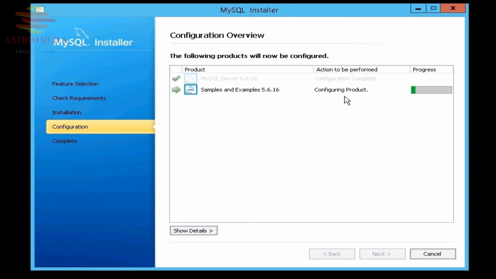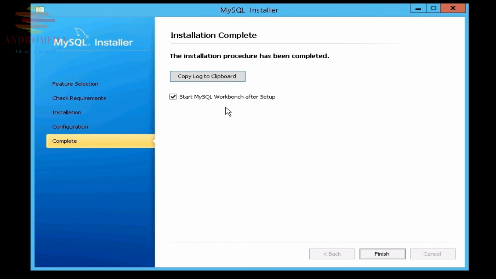So we've got our configuring product happening here. So we will basically get started with some actual demonstrations of administering and using the product coming up shortly. There we go. Our service is complete, and we'll see the workbench in future videos.